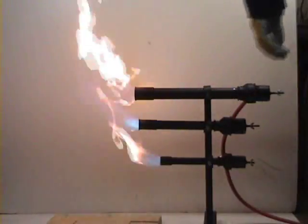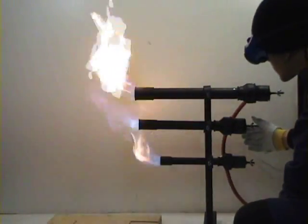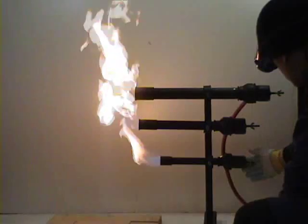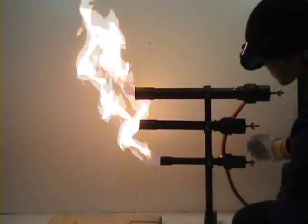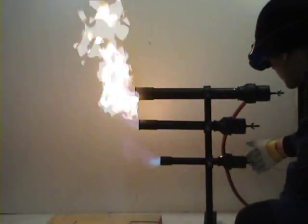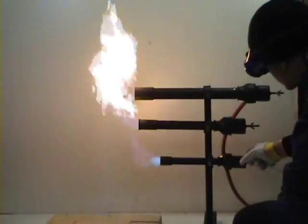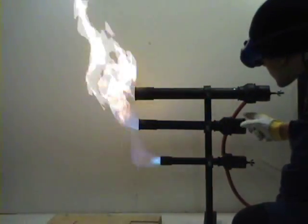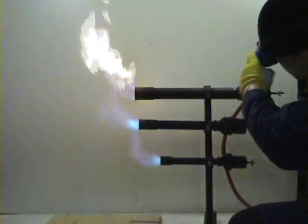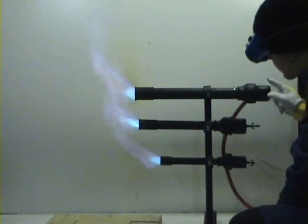Now, the burner is running on very low pressure. Now I will show you what happens when there is not enough air. Now I'm closing the chokes. You can see that the flame has not enough air. Then I'm opening the choke. Don't open too much. Now the flame is good.